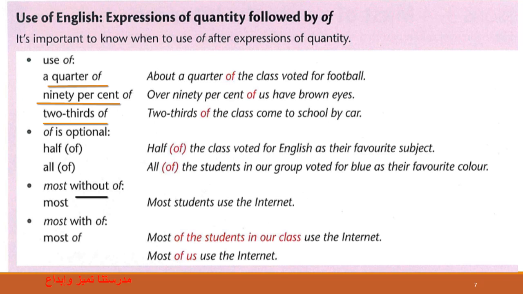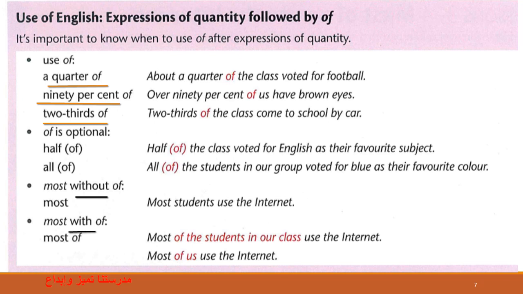Now here we have another quantity word, which is most, but without of. Without means that you can't write of. Most students use the internet. I'm not talking about specific students. I'm talking about any student you know or you don't know. That's why I said most students, because I don't know these students. I'm talking in general.